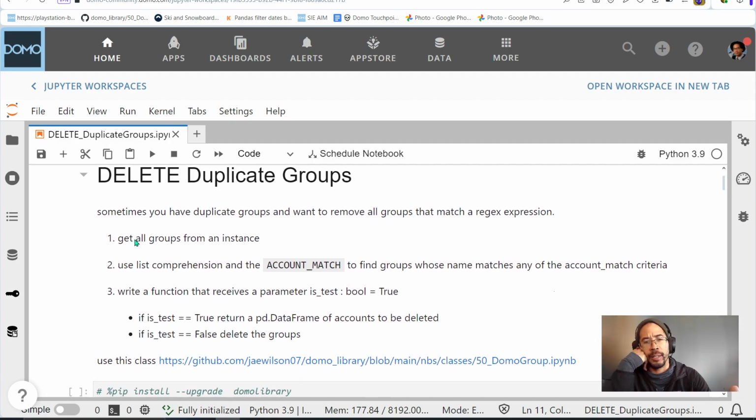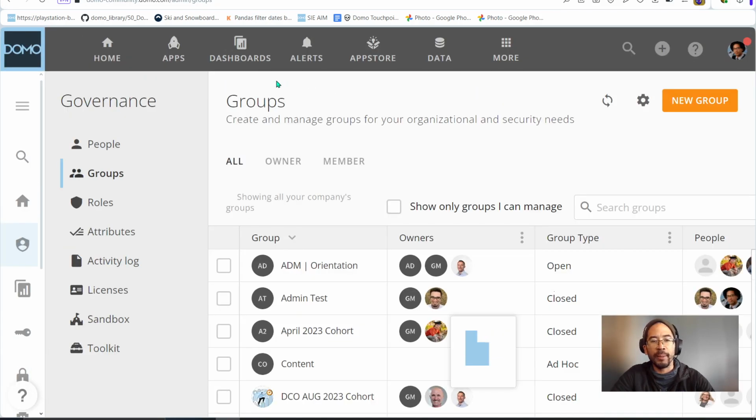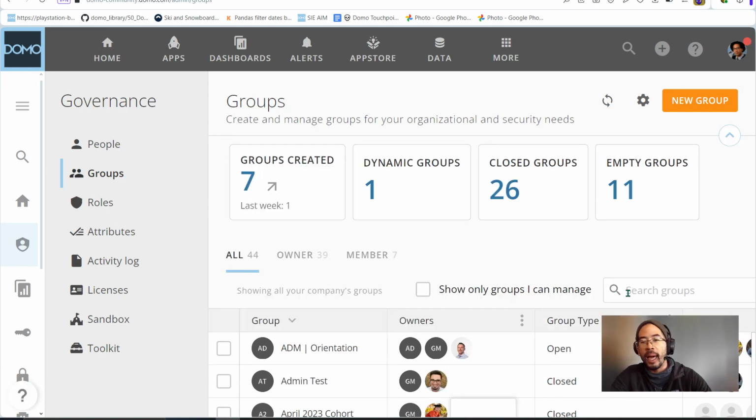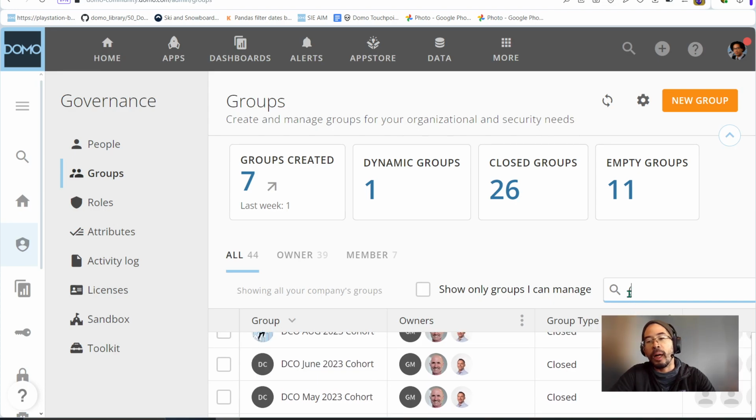When you're thinking about automation, I think it's most helpful to try to chunk things into bite-sized parts. So if you were going through the user interface, how would you go about identifying a bunch of duplicate groups? You might go into Domo and find a place where you can see a list of all of your groups, and you might apply a filter that says, search for anything that has that open parentheses. Now, for whatever reason, Domo's user interface isn't applying that filter, but searching for that open parentheses might help me identify duplicates. And then I would delete each duplicate one at a time.